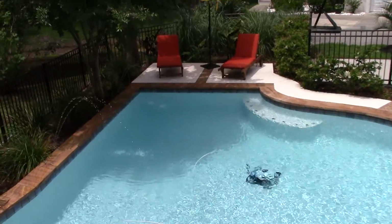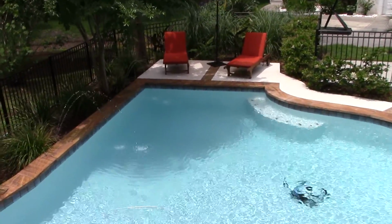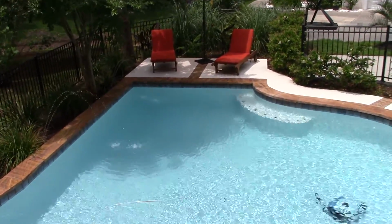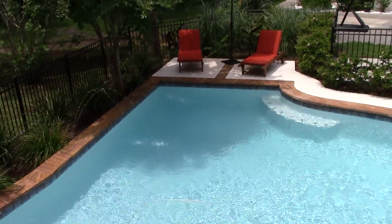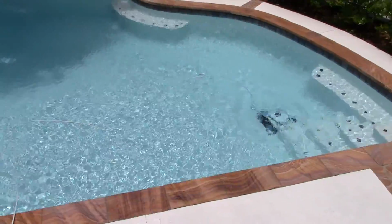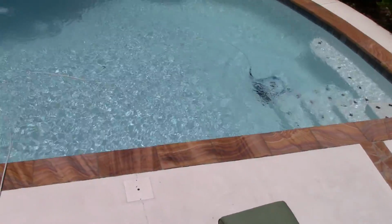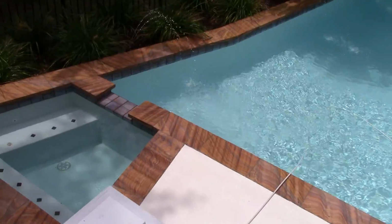The pool here is Wi-Fi'd also, so I told you I had my pad out here. I'm going to turn the spa on for you in a moment just so you can see what the app looks like on whatever particular type of product you want to use it with. We'll turn the spa on from a remote location right here, but once again we're Wi-Fi'd, so I have no problems using the pad out here.